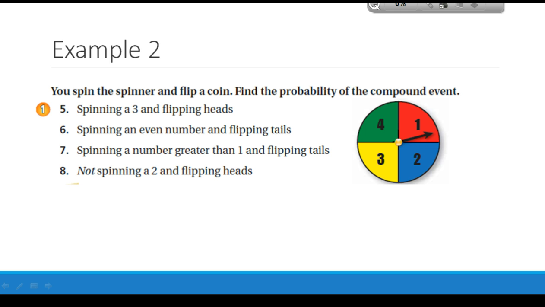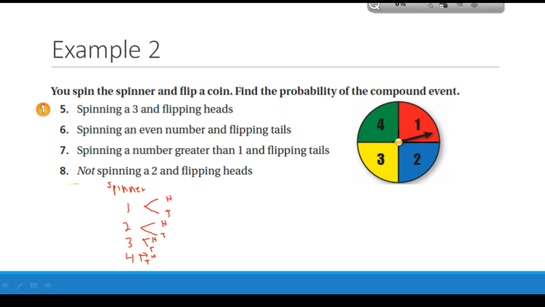For this one, I think it's best if we go ahead and draw the table just this first time. Okay, so we're spinning a spinner. And there's 4 choices, 1, 2, 3, or 4. And then we're going to flip a coin. So after we flip a coin, we're going to get heads or tails. So we could spin a 1 and then get heads, or spin a 1 and get tails. You could spin a 2 and get heads, and spin a 2 and get tails. And the same thing for 3 and 4.